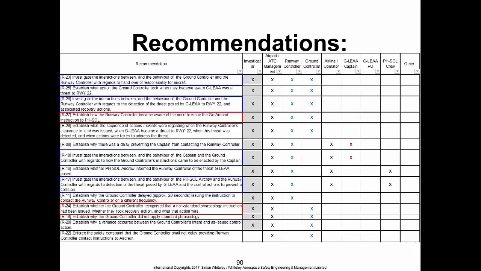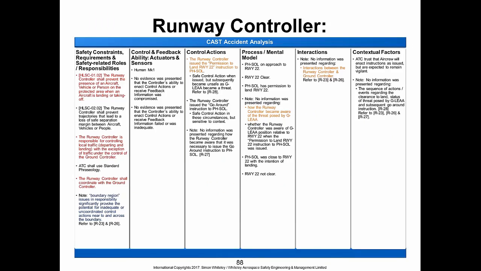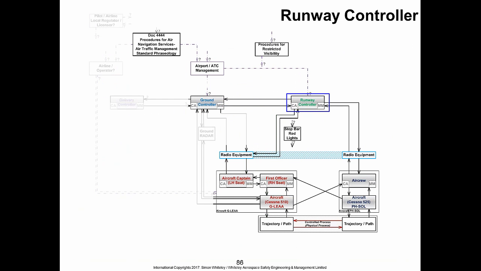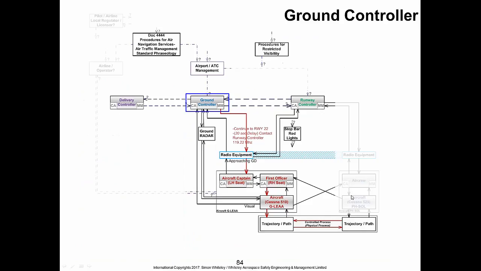How effective do you think CAST would be for malicious accidents in a security incident? Yes, Roger, another brilliant question. I'm glad somebody's asked that. So this control structure: we said earlier on that the ground controller issued an unsafe control action, but we don't know whether they knew that they did that and then took action, or whether they were oblivious and just carried on doing whatever they were doing. So we need to investigate that.